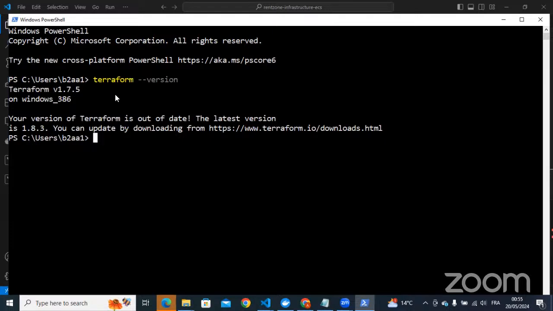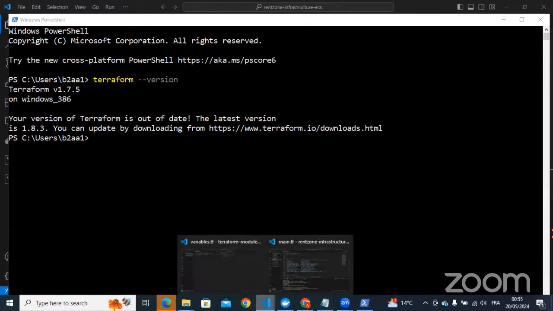So you just need to kill your Visual Studio Code and open it and it will pick it up. This is 1.8.3, I think. It is still showing that's not your current version. Your current version is up there, 1.7.5.